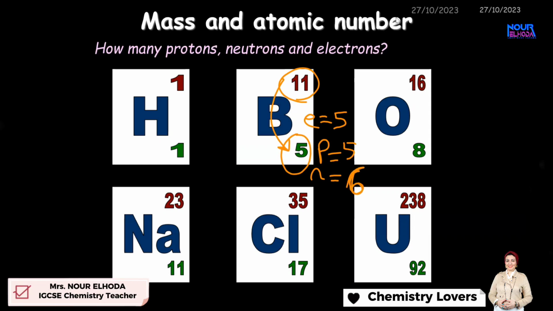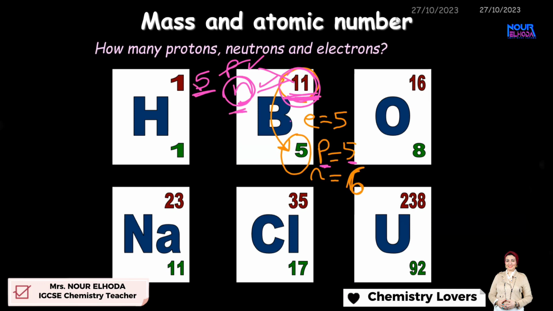طب maybe someone will come, طب why يا miss يعني subtracted? I will tell you in a simple way. مش احنا قلنا البيج نمبر ده protons plus neutrons؟ الماس number protons plus neutrons. طب if the protons is 5, يبقى if I want to get بقى the neutrons, لو total protons plus neutrons is 11 and I have 5 protons يبقى this means how many neutrons do I have? 11 minus 5.